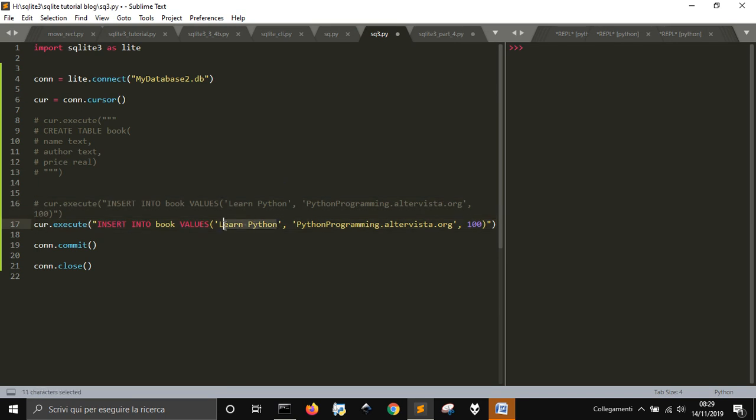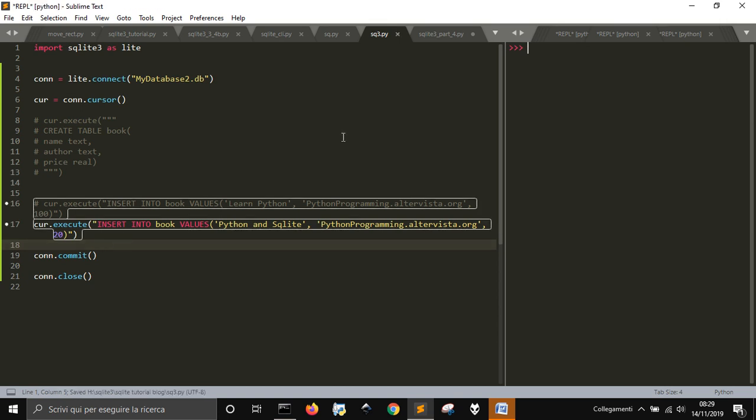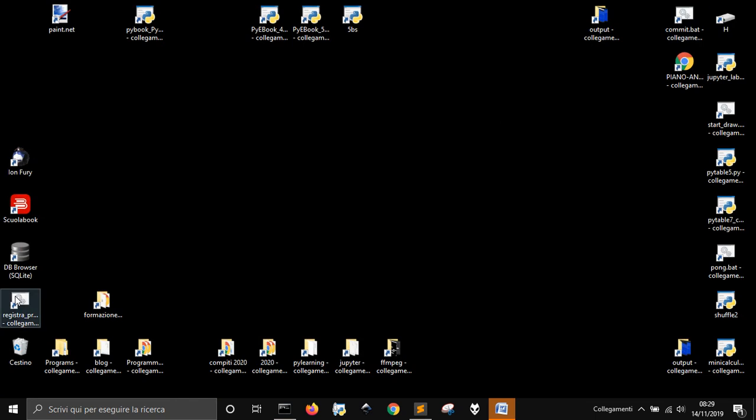I want to see Python and Sqlite, always by Python programming, and this is $20. Let's run it. Okay, I think everything has gone right.